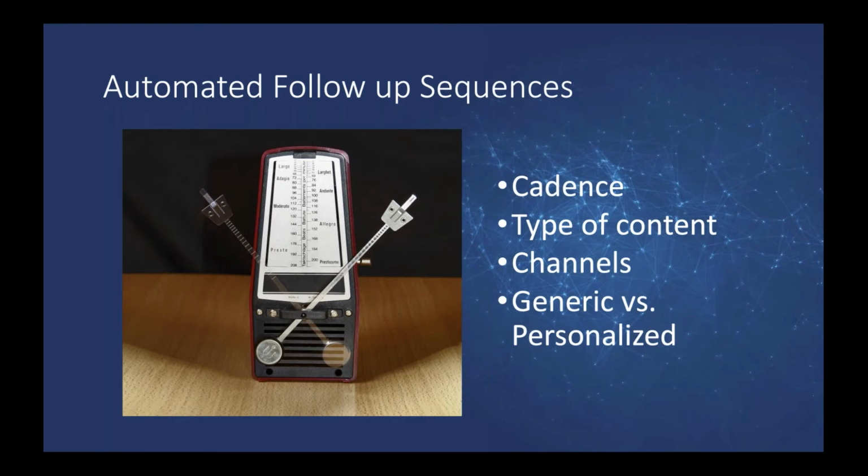The channels: really email and text are the world that we live in now. I personally don't believe email is going anywhere anytime soon, but some do, and a lot of people are seeing a lot of success with text. The point is, it's less about the channel and more about the intention behind what you're sending, when, and to whom. That segues into generic versus personalized. I think top of funnel stuff, you can keep generic.